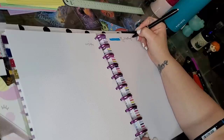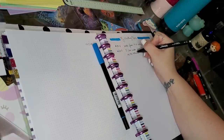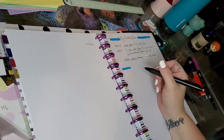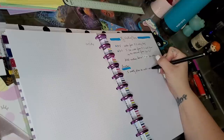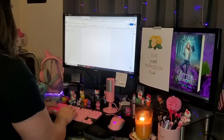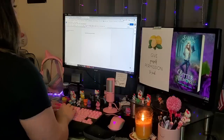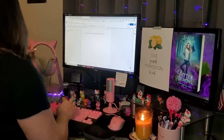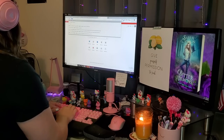The next step is to create a plan for when you're going to write every day. How are you going to clear your schedule? How many hours are you going to write? Is it going to be every morning? If you just plan to fit writing in whenever you get a chance, chances are you're going to get to the end of the day and realize you never had a chance to write. Set yourself up for success early by choosing the exact times of day — your ideal writing schedule — and make sure you're realistically setting aside enough time to write those 2,000+ words. This is also a great time to plan where you're going to write, which computer you'll use, and which program — Scrivener, Word, or Google Docs — and make sure you have a way to back up your work every day.